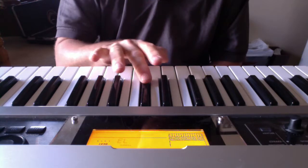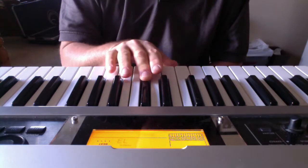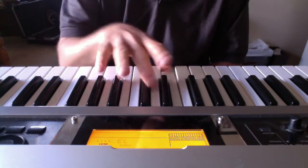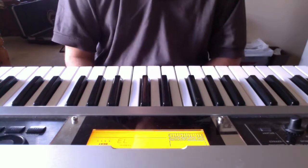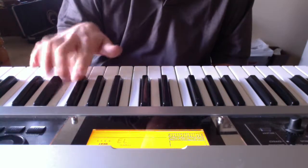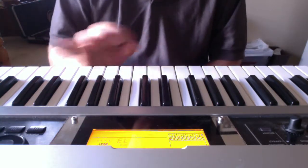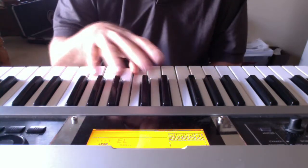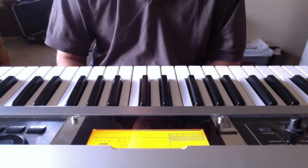So it's very easy to do this motion between the thumb on the white keys and the middle finger on the black keys. To get fancy, every now and then I will add the middle finger or ring finger in the middle there to help me jump out of this sounding like a solo just moving up and down with no sense of melody.